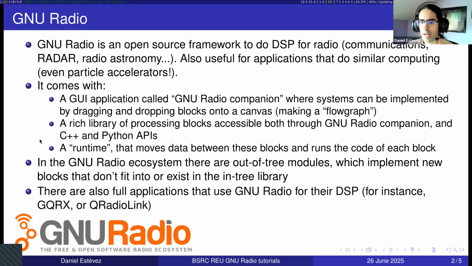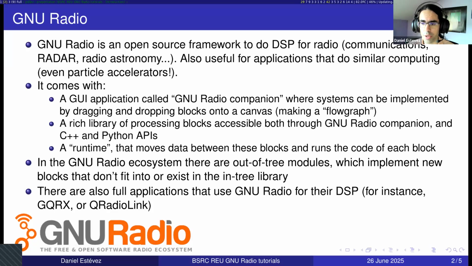Okay. So I mentioned there is a library of blocks, but beyond that, there is a whole ecosystem where people write something which is called out-of-tree modules. You can think of them as an extension or a plugin. It can implement new blocks which are not in the in-tree library. And the reason for having out-of-tree modules is that there are some applications which are very specific.